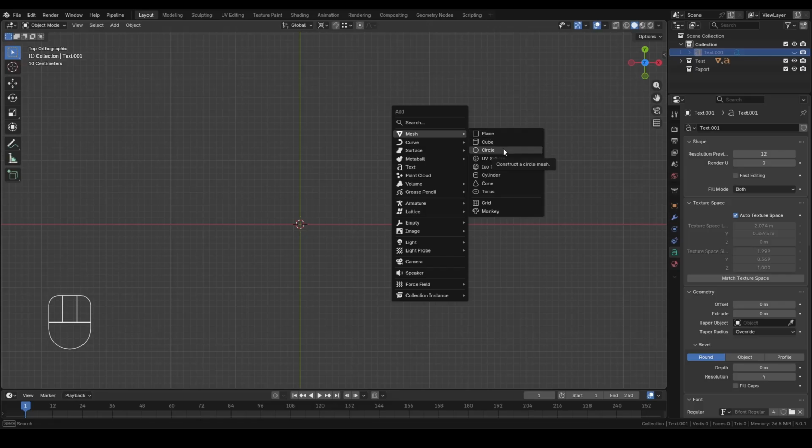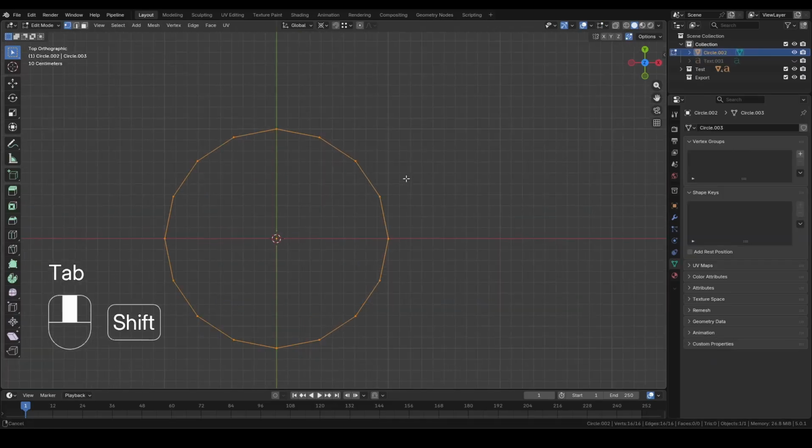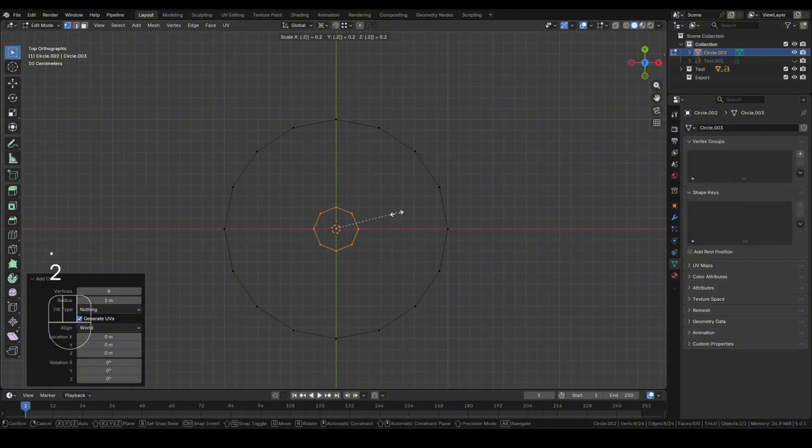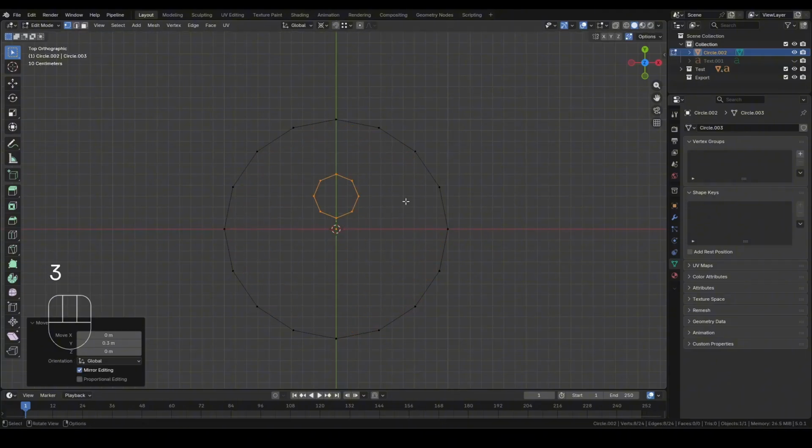First, create a collection of your font characters. Each character can be any object type, mesh, curve, surface, etc. Now we're creating a smiling face font character.